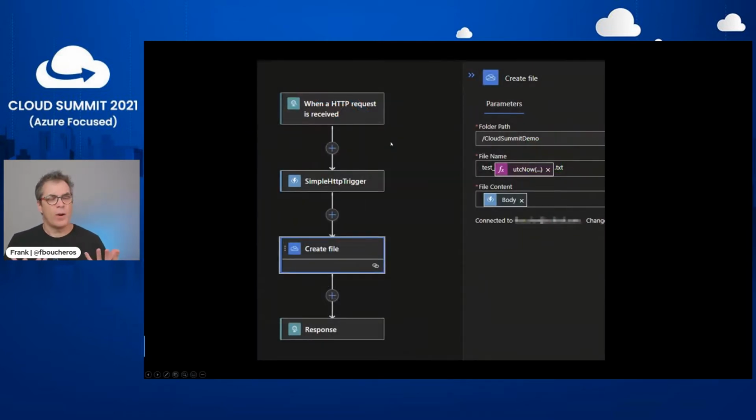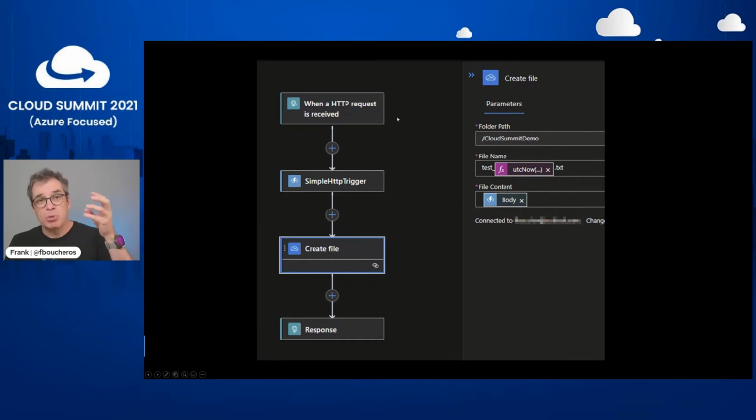So quickly, an example. This is a Logic App interface, very simple. When there's an HTTP request, I built that simple example just to show how we can link them together. When I have an HTTP GET call, I will call that Azure function.